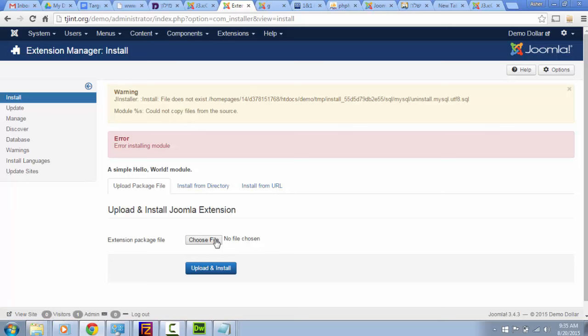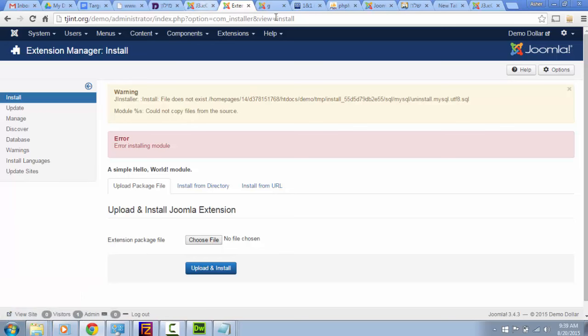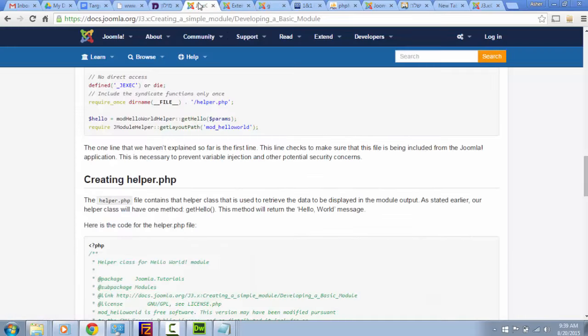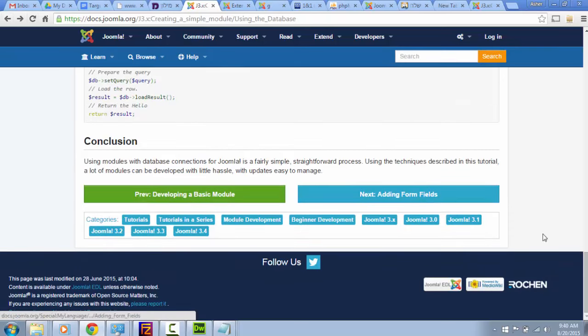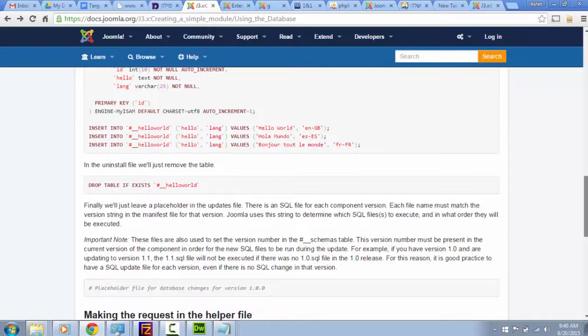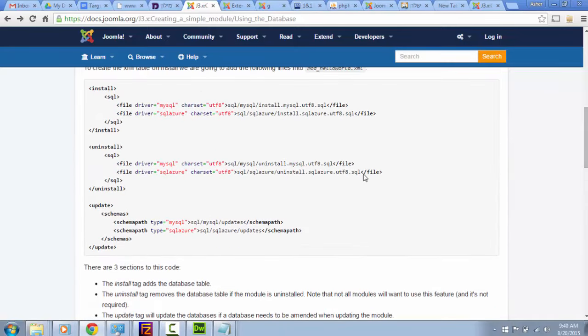Oh no. I know what happens. Let me just go back into the tutorial. I mislabeled an SQL file, which was here. This is why this is a bit confusing.